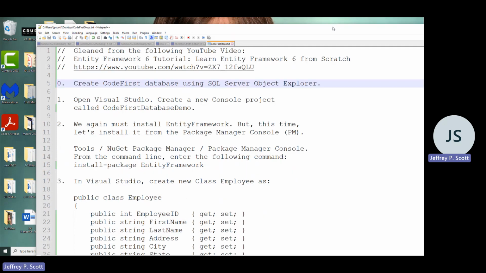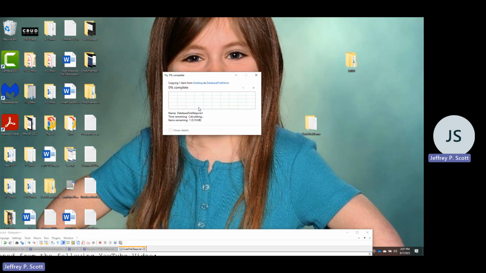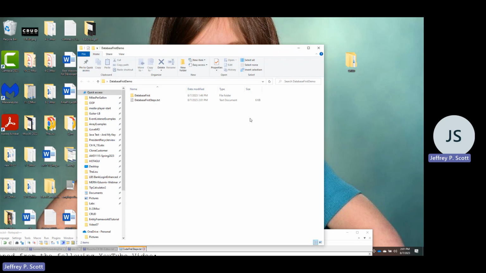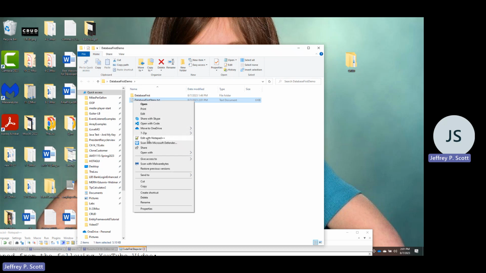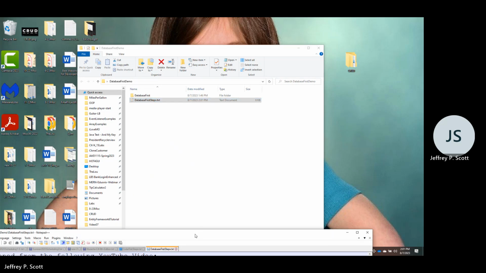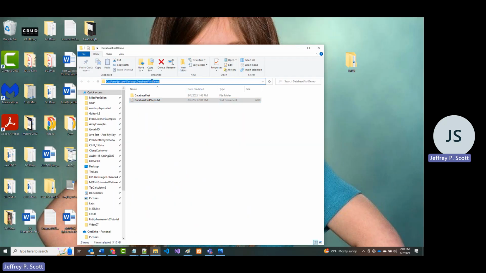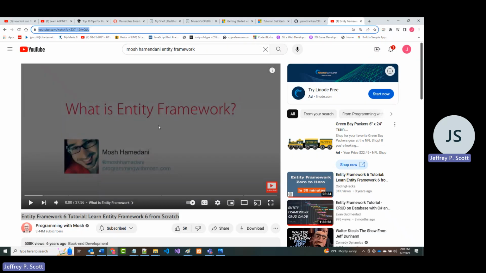That is the database first one. We're going to do the code first in just a minute, but this was the database first. That's the one I've been changing. So I'm going to copy that here. It'll say it's already there. I'm going to tell it to replace it. I'm going to double check and make sure when I open it that it's the right one. Yep, looks like. All right, so now let's do this. The name of this was Database First Demo. All right, so let's quickly go into GitHub.